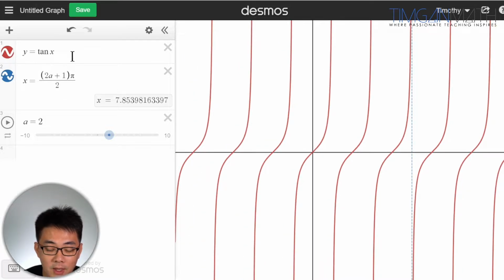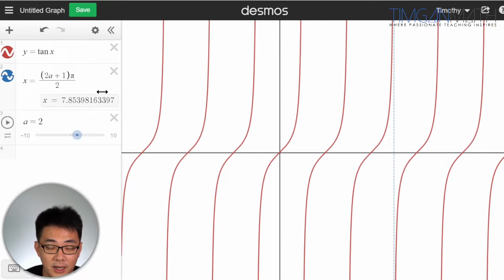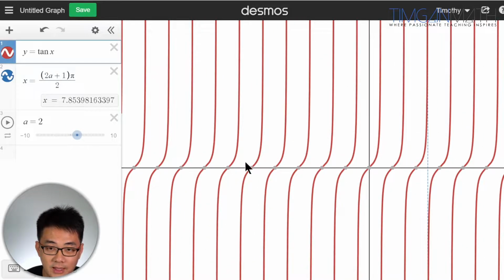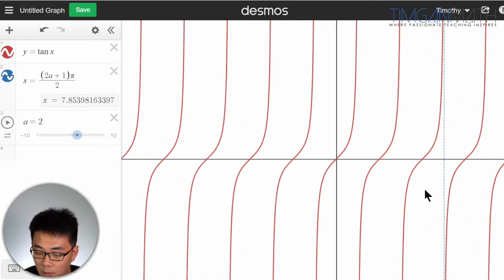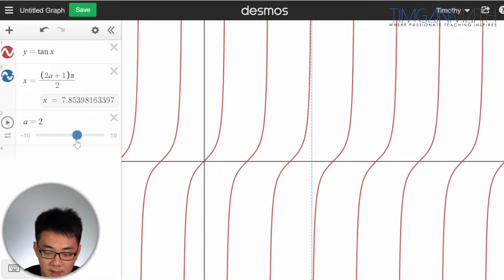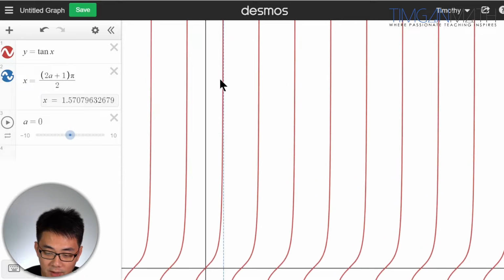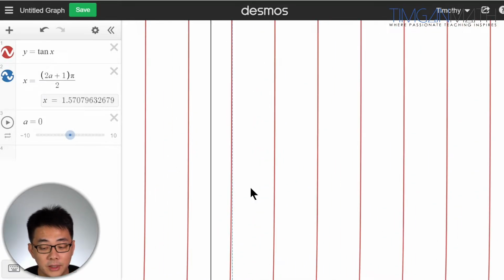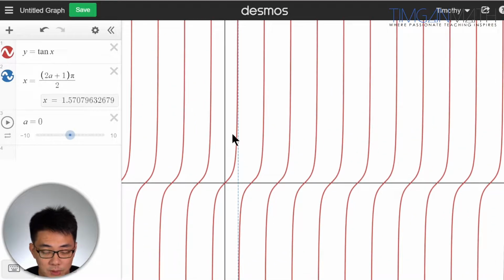So if I were to draw tan x, you can see that actually it keeps repeating like that, right? So this is an S curve here, S curve here, and this is an S curve here. So this is actually a tangent curve here, right? Now what you need to understand is there's this line here which the curve will never ever touch, even though it looks like it's touching it, but when you zoom in, it will never touch this line. This is what we call the asymptote. So it will always cut through here, here, here, here.